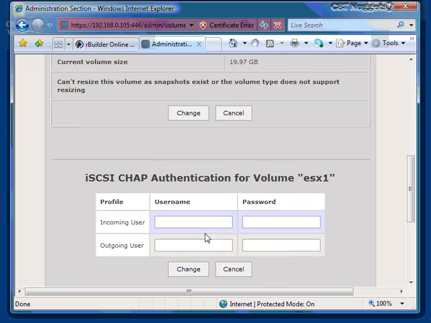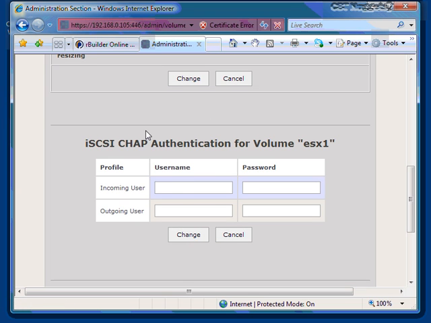The last thing we want to do in here is enable authentication. This is not necessarily a required step, but when we get into the ESX server side, you'll see what this means on the ESX server side. We have a challenge handshake authentication protocol as a tool that iSCSI can use in order to ensure that there is an authentication, essentially a username and password, that occurs between the server and the data store when they attempt to go back and forth with each other.